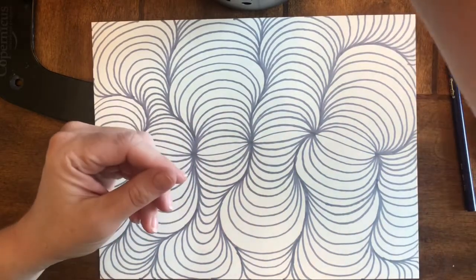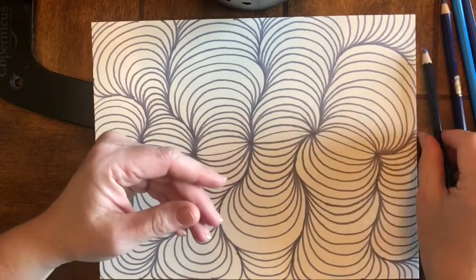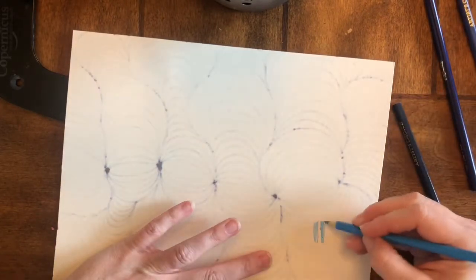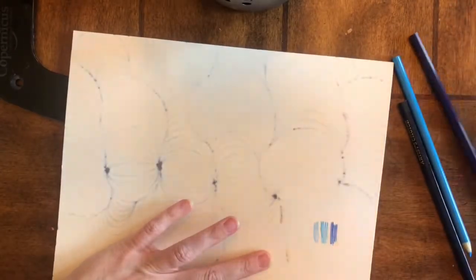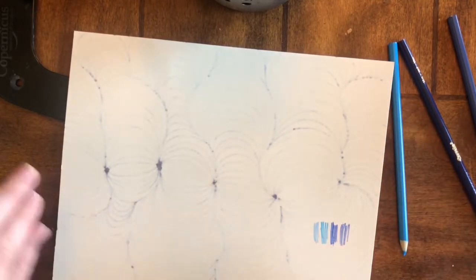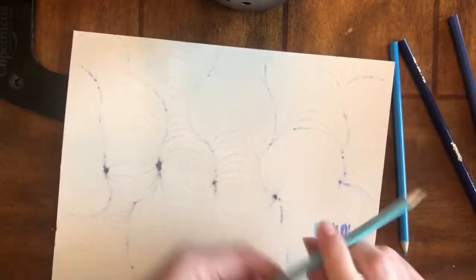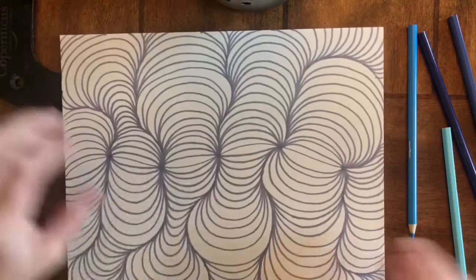So I'm gonna try to find like a dark blue. I'm gonna test these colors out on the back. Oh yeah. Okay, so we're gonna nix that one. I'm gonna do maybe even. Yeah, there we go. Got a good range.